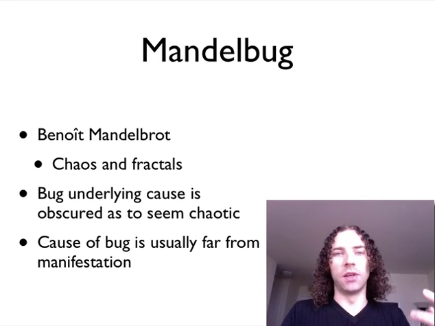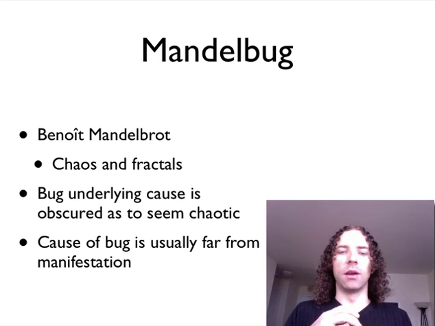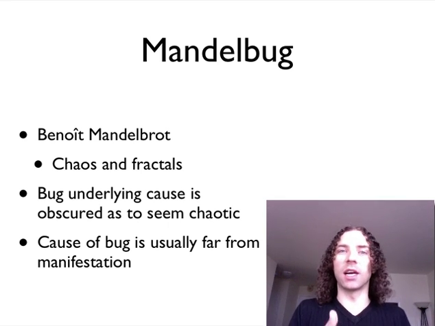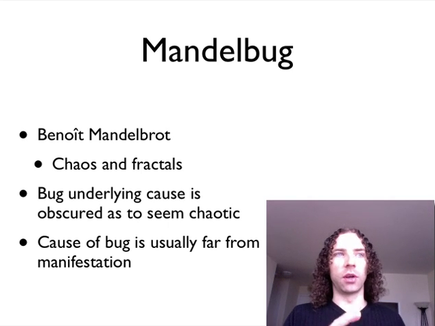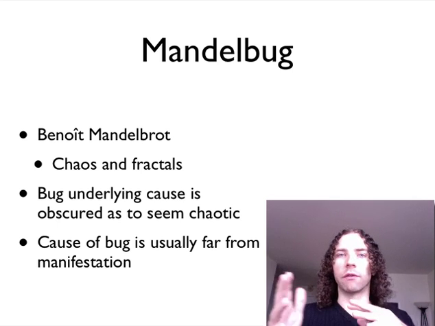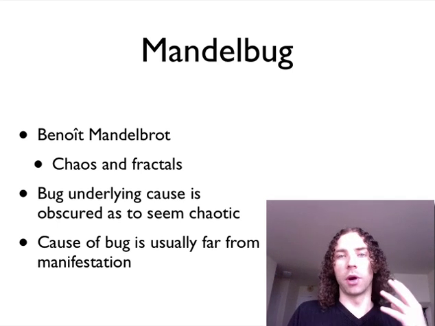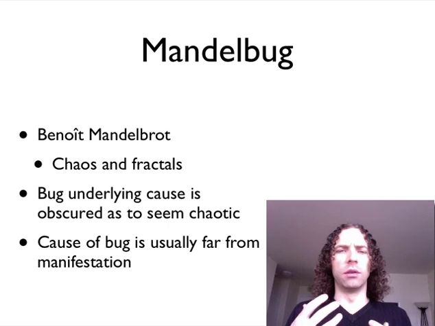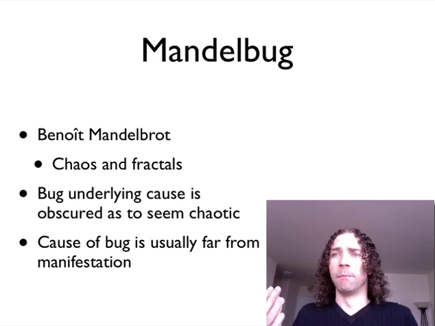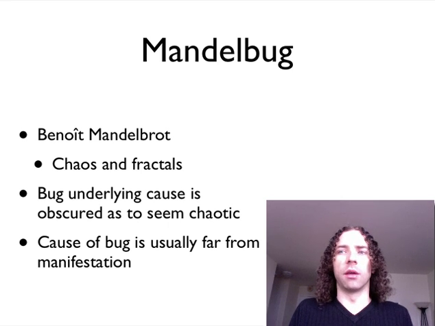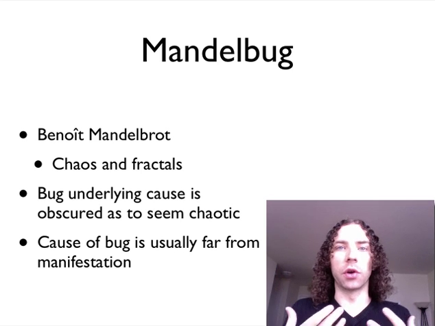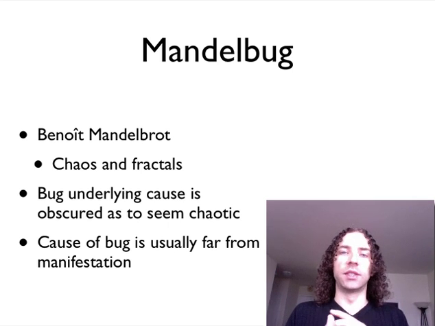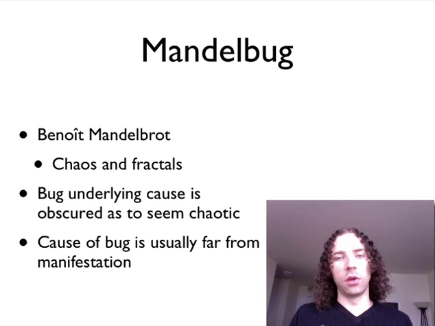Over time, as the algorithm continues to run, the poison will end up spreading. And what you end up seeing then is all kinds of very weird bugs that seem completely unrelated to where the actual bug was, because you're only looking at where that poison has breached the surface elsewhere and caused other parts of the algorithm to fail in ways which were more understandable. Usually things like this are very hard to debug because what you're looking at is not the problem. Usually where the crash or the bug occurs is not where there's actually any problem going on. Usually the actual error is somewhere very different. So it's hard to debug these.